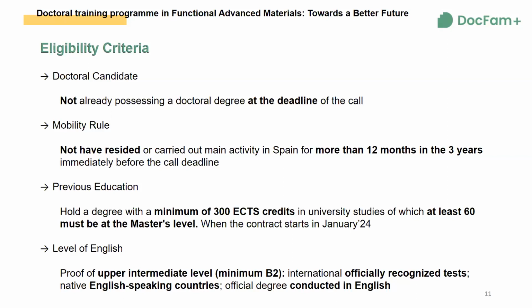I will explain later how you will state this in your application. And the level of English: you need an upper intermediate level, and there are 3 ways to demonstrate this. You can have an officially recognized test, you are from a native English speaking country, or one of your degrees was conducted in English.